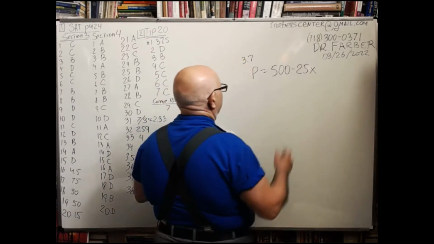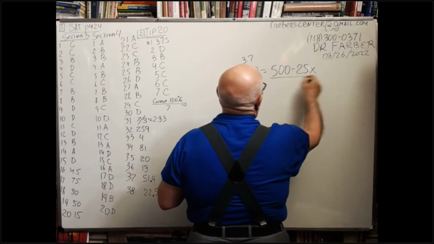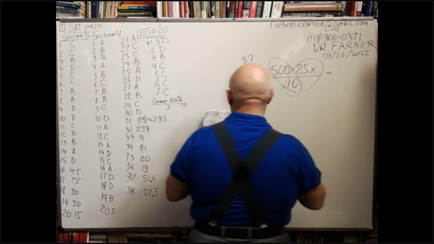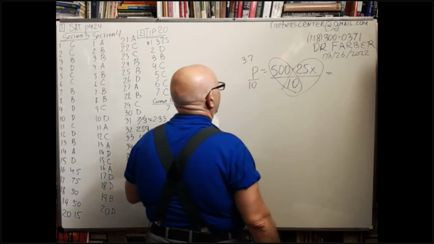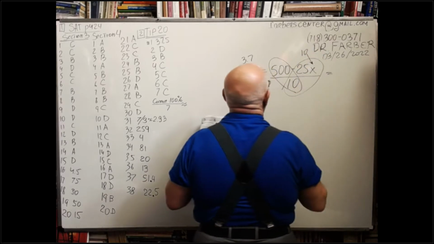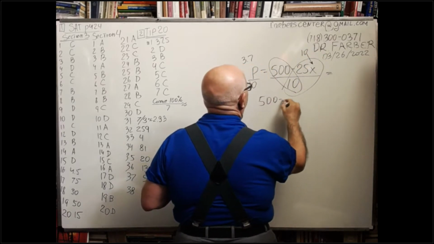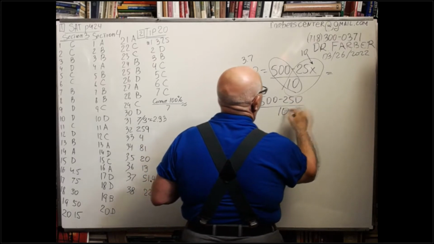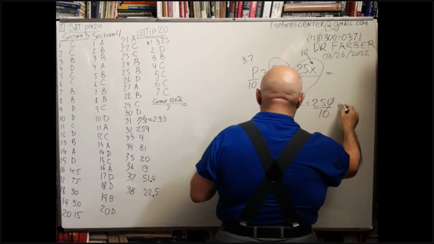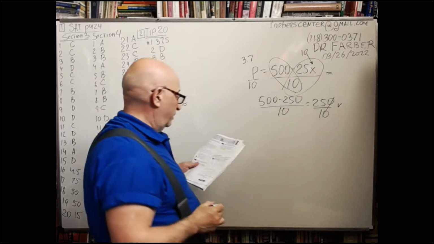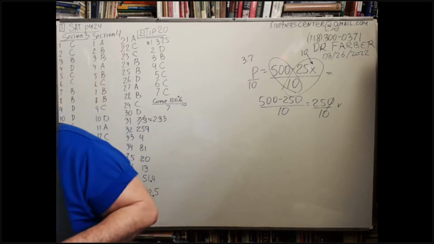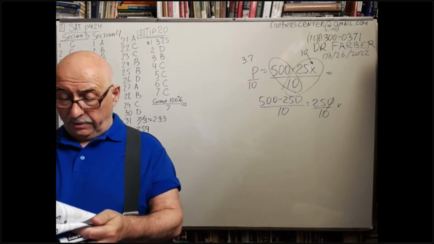Well, since it's 10 years, divide by 10. Afterwards use the butterfly rule, divide this, what you have. And this is 10. 10 years. You have 500 minus 250, divide by 10. 250 over 10. This will be the answer. What is the estimated decrease? Yes, divide by 10. Next, if too fast, ask me. So far, so good.